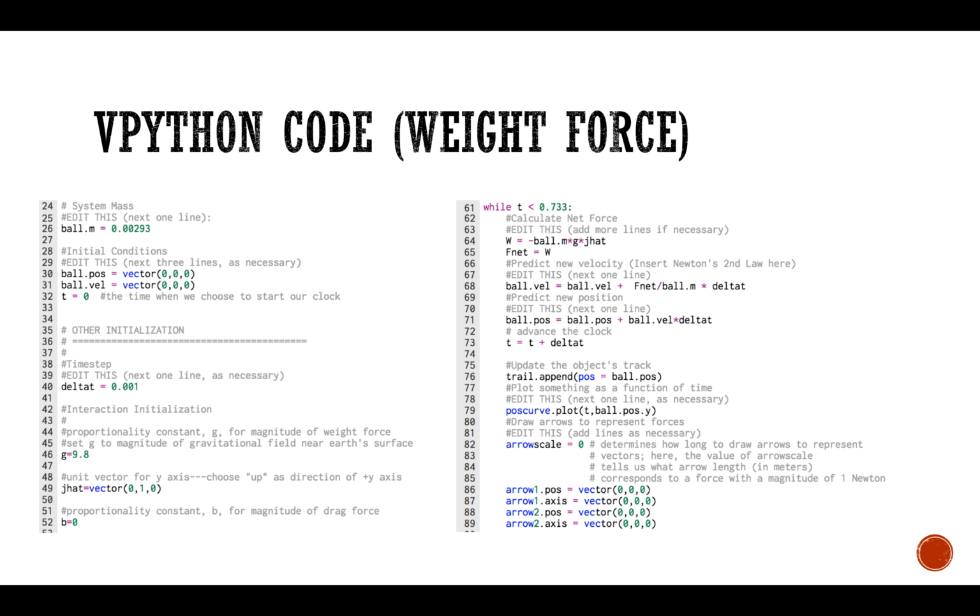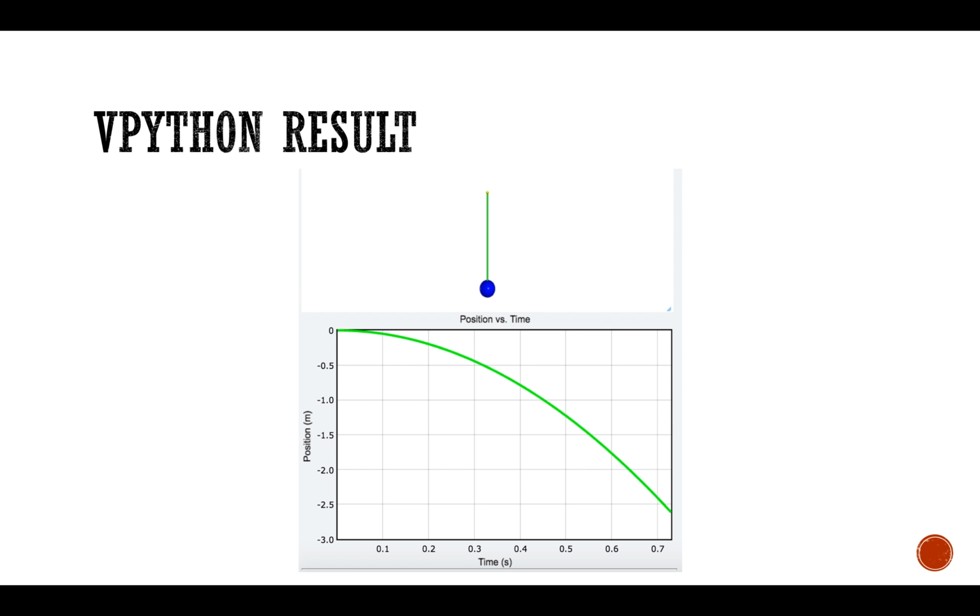The ball's mass was updated and the position and velocity vectors were initialized to 0. The delta t time step was kept small so that the data collected was accurate. The j-hat vector reflected the axis chosen. The time was updated to reflect the length of the video, and the calculation for the weight force was added in. In this model, F-grav was the only force acting on the object, which is why F-net equals W in the code. The velocity equation and position equation were also updated to reflect Newton's second law. After the code was run, the results looked like this.